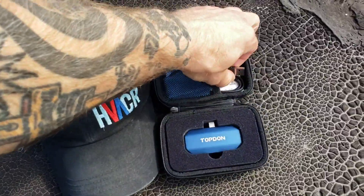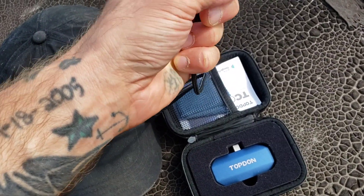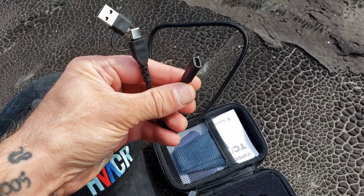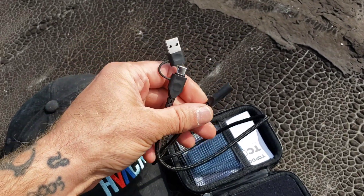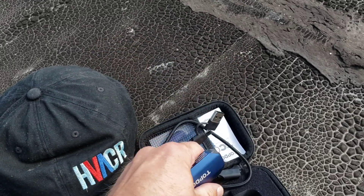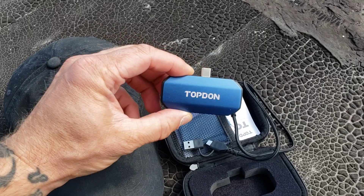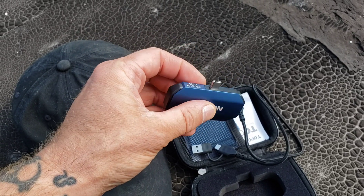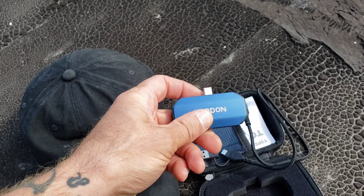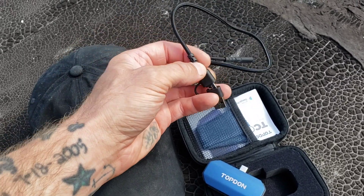Here it is. This is the charging cable, but I've also used it for connectivity. I have a pretty thick case on my phone, so if you have a case you can use this male-to-female Type-C adapter — you plug that into the bottom of the camera and then plug the other side into your phone. It is kind of cumbersome. They also make a Type-C extender adapter on Amazon, like packs of two for about five bucks, that'll just extend it so you can plug straight into your phone through most cases. I feel like they should just include one of those in the kit, but this will get the job done.